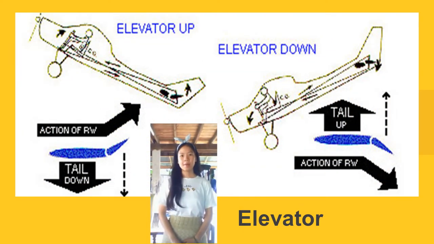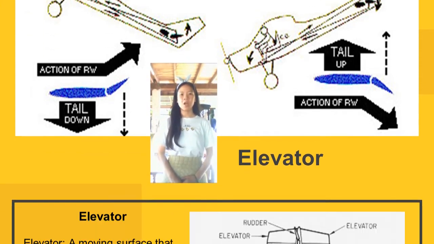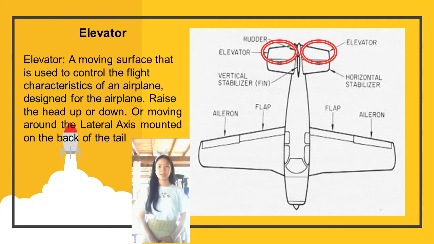In this part of my presentation, I would like to tell you about elevator. Elevator is a primary flight control, the lateral axis surface, referred to as pitch. Most aircraft have two elevators, one of which is mounted on the trailing edge of each half of the horizontal stabilizer. When a manual or autopilot control input is made, the elevator moves up or down as appropriate. As you can see across the top in the picture, this is elevator. Okay, this brings me to the end of my second point.